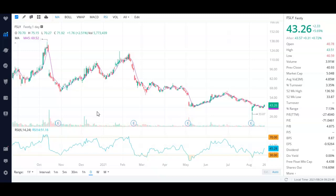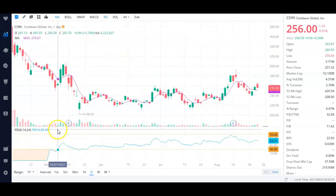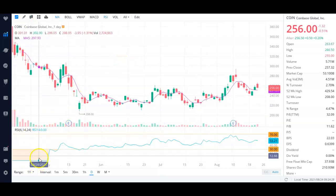You know, this was a young company. They grew so fast. The stock went through the roof. It was like almost a $20 billion company, and then boom, some bad things happened. They lost TikTok and things like that. But cloud-based technology isn't going anywhere in the future, and this company, I think, has a lot of potential, and it's just completely out of favor. No one wants it. So when no one's interested in it, I think that's kind of a good time to go into the stock. Just $5 billion market cap at $43. Very interesting opportunity. Okay, guys, to wrap it up, the last stock on the list is Coinbase.